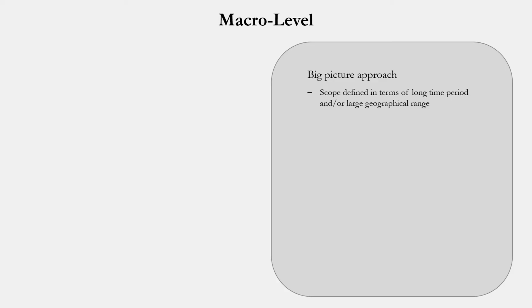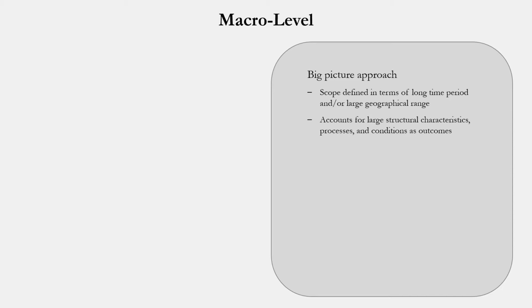So let's turn to each of these levels of analysis in turn, starting with the big picture approach of the macro level, where the scope of historical analysis is broad, either temporally, in terms of covering a long time period, and or spatially, in terms of a large geographical range. Large-scale historical inquiry undertakes to account for large structural characteristics, processes, and conditions of historical outcomes. As we'll see in our underpinnings class, for example, genocide and mass violence are often intertwined with transnational and global social processes, such as the spread of agriculture, the rise of modernity, nationalism, industrialization, settler colonialism, imperialism, decolonization, and, more recently, climate change.